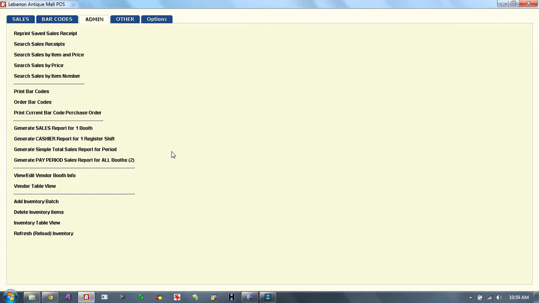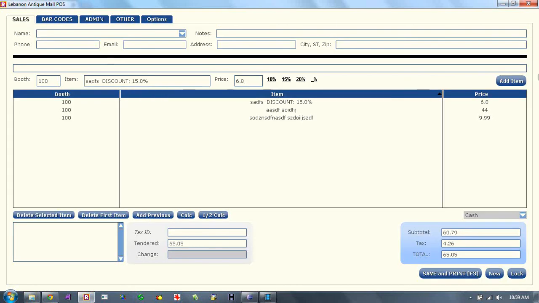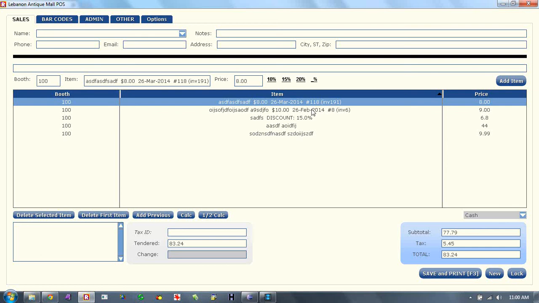I tested it with a couple hundred thousand items, which is about the limit of this client's volume, and it takes about a tenth of a second to bring up any sort of inventory item. As I type in inventory items there, that's going through the inventory database and bringing up all the information.